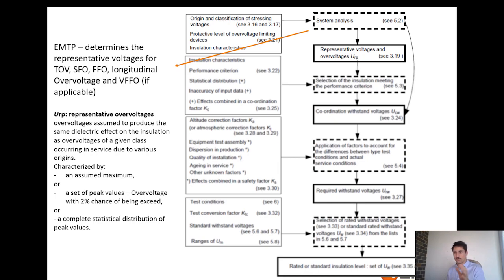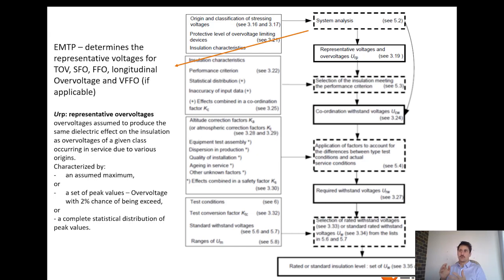If you use some of the curves used in the standard, in the IEEE IEC standard, what you will need in this voltage distribution is the 2% chance overvoltage of being exceeded. So when you have all your cases, you will have a voltage where only 2% of your cases were above that. That's your 2% chance. It's called E2. That will be your representative overvoltage. It could also be the complete statistical distribution, which means the max, the 2%, and the standard deviation, all the points basically, could be your representative overvoltage.